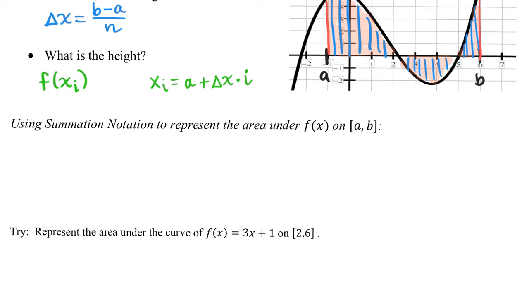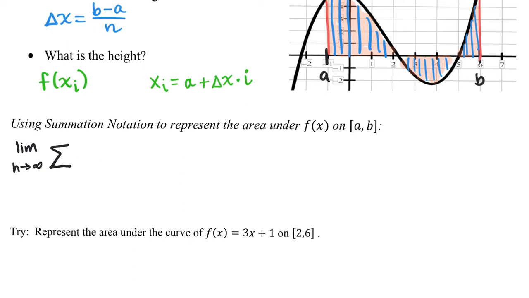I'm trying to figure out what's happening as n approaches infinity, meaning the x-axis is divided into n subintervals, the rectangles, where n is approaching infinity. Now I want to add up all the rectangles from 1 to n. To represent summation, or adding a bunch of things, I use this symbol.